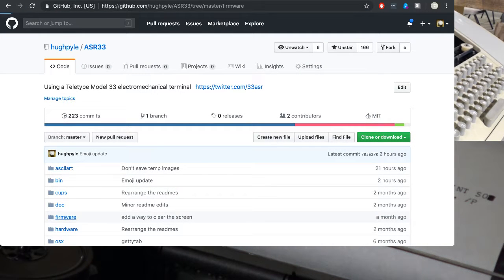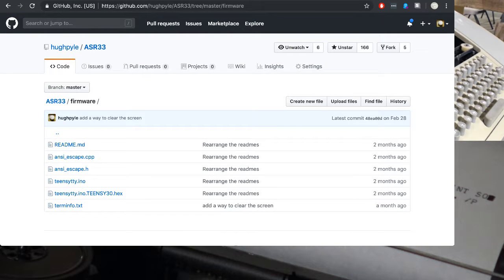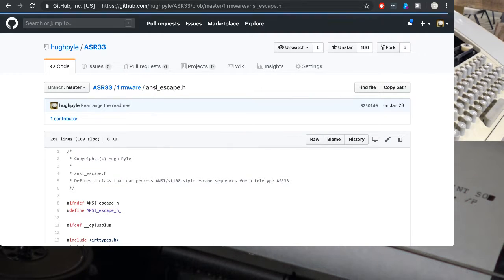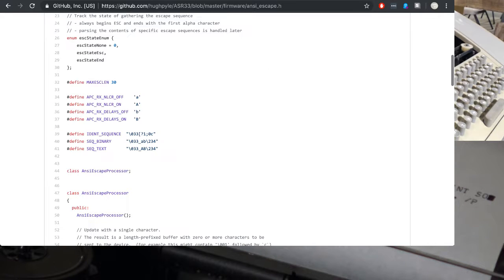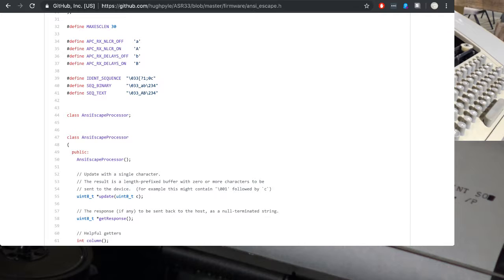In the firmware directory, my ANSI escapes handling defines a whole set of sequences, and I got some special ones that say turn on kind of pass-through binary mode.